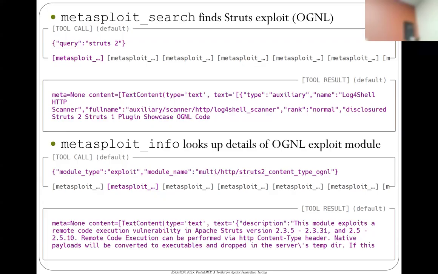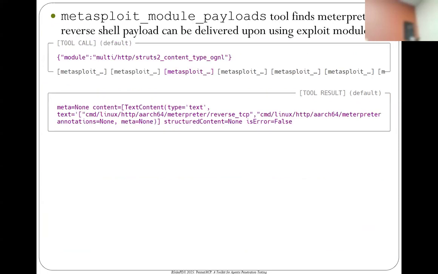So it identifies this particular module as the one to use, and then it figures out how it gets called. That also comes back with the info call. So give me info about this module and tell me the payloads that I can attach to this. I want to figure out what payloads can be delivered with that exploit module to get a shell. One of these is an interpreter shell. One of them is a 64-bit reverse TCP shell. You can get bash shells out of it. This is a long list, and then it has to pick which payload to actually deliver with the OGNL exploit.